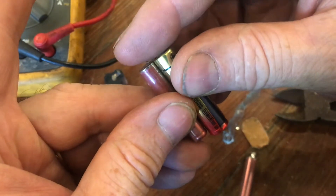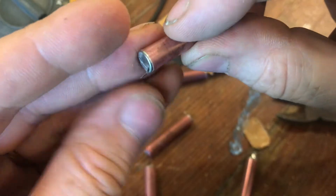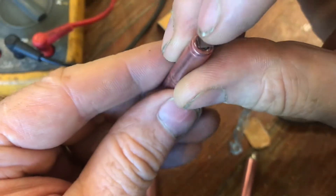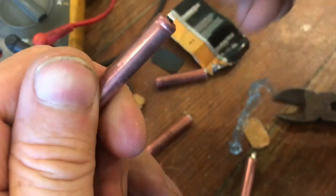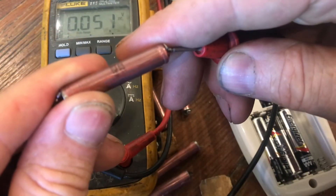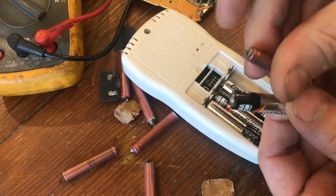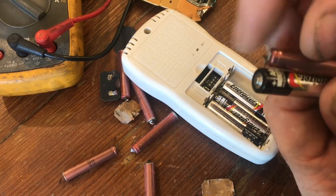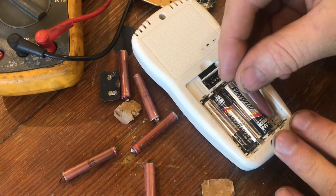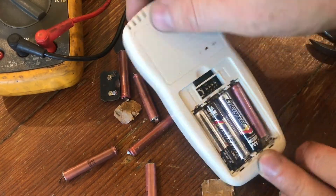Now there's a groove on the side that is on the positive side of the terminal. This flat side is the negative side, and if you look here, there's a groove all the way around. Now if you test it with a voltmeter, you can see this is the positive side. Here's the positive side of the battery, and I'm going to use that little piece of metal to extend the battery to make the contact.